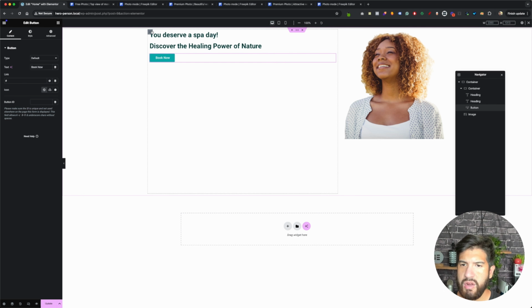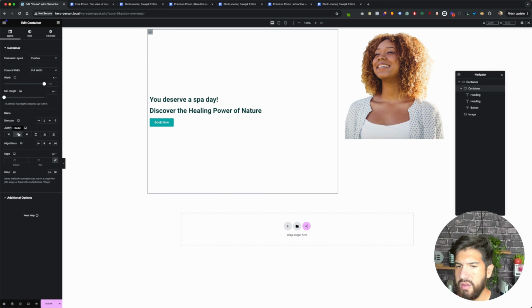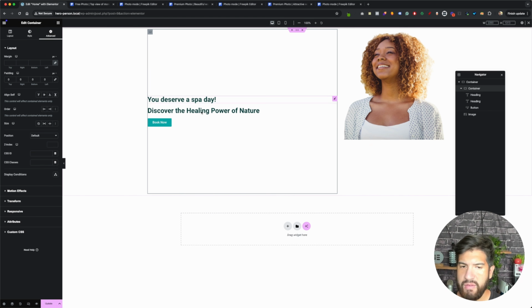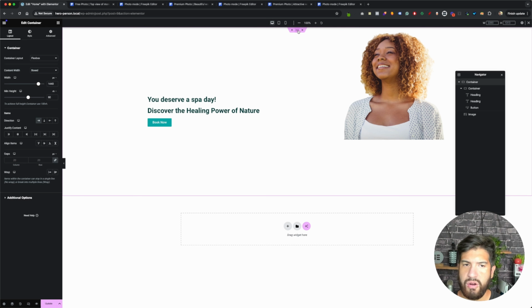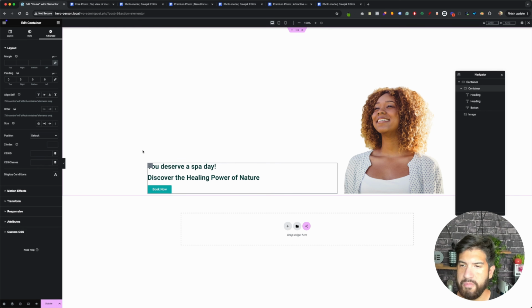So right now, click on your inner container here and set it to the center. Let's go to advanced. Okay. Let's click on our main container. In your layout, go ahead and click on align items. And you will see this change here, but not to worry. Click on your inner container. Go into advanced as well.